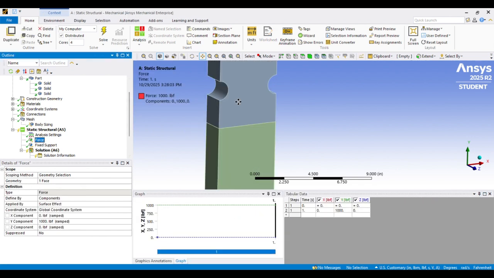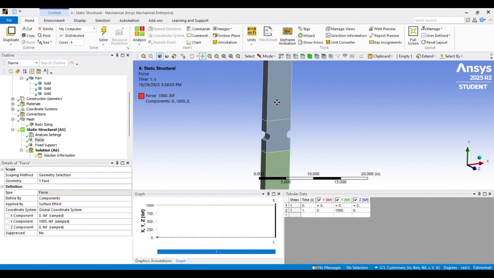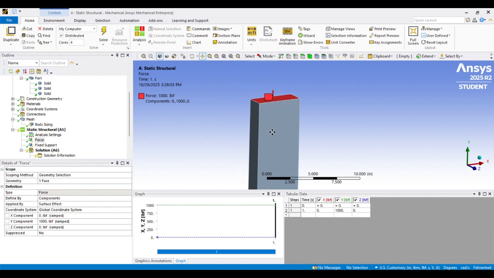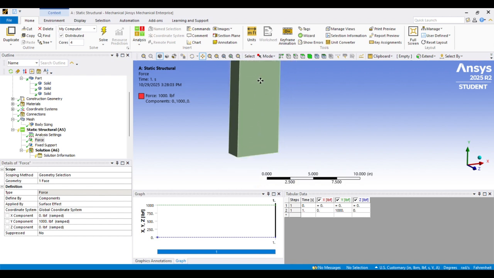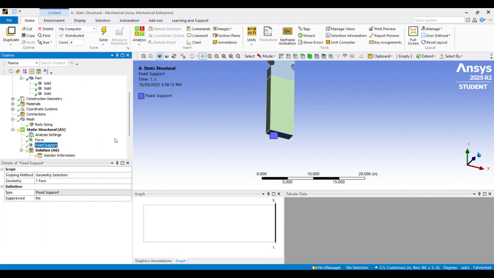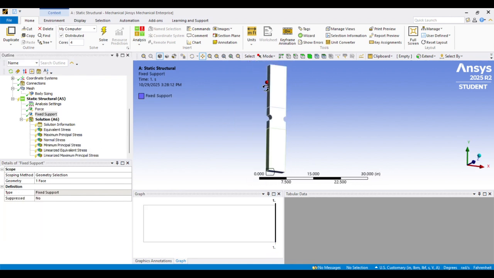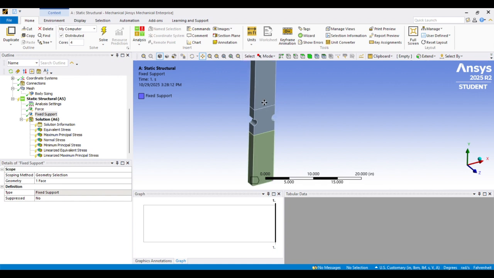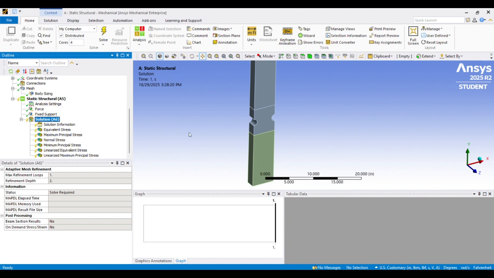Now we're going to check our boundary conditions. We have a 1,000 pound load in the Y direction, and we fixed the bottom of our support. We're going to right click, solve.